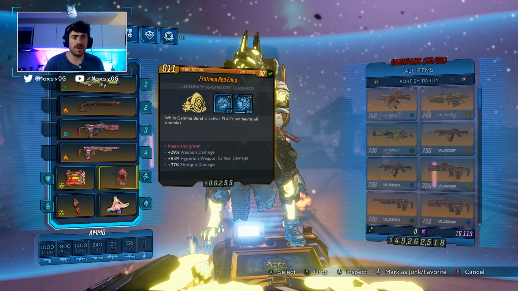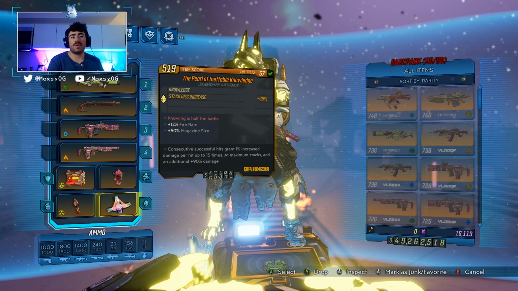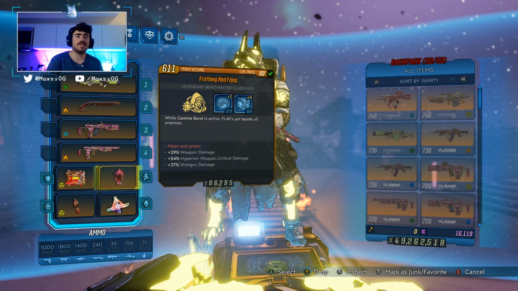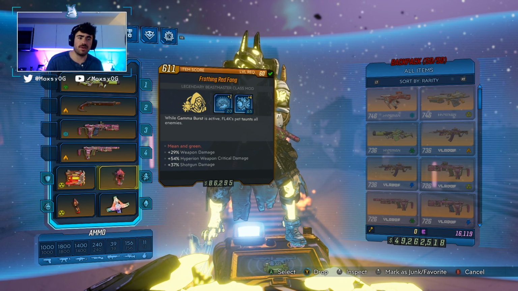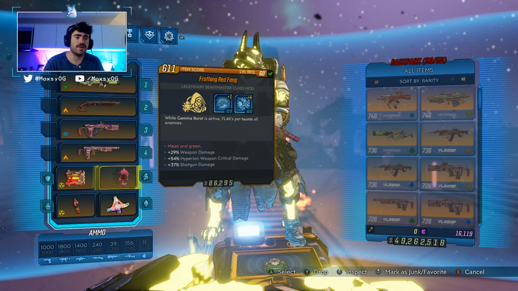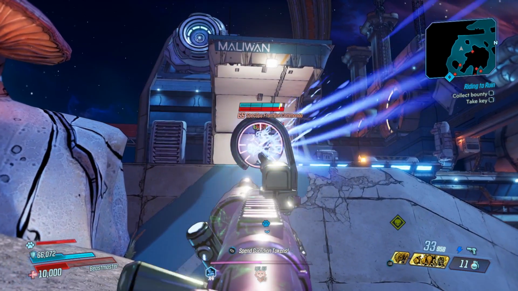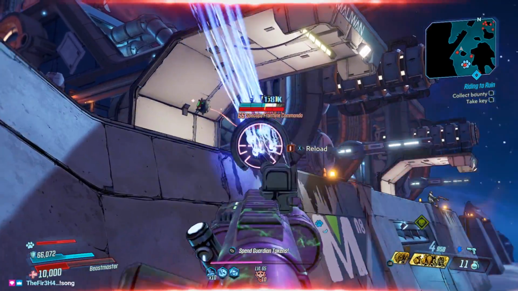The Red Fang reads: while Gamma Burst is active, Flex, pets, taunt all enemies. This is why we are able to go for the URED Anoint, while we're able to use the Front Loader, while we're able to stay alive so much, and that is because our Gamma Burst, while active, is going to taunt everything around us. This allows you to do the Malawan takedown bridge without ever getting hit. It allows you to do the crystals in Guardian takedown without ever shooting your weapon. This class mod is crazy. It works extremely well and is a huge aggro draw to your pet.